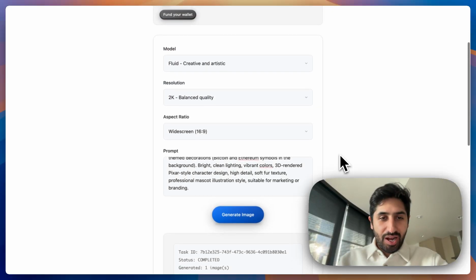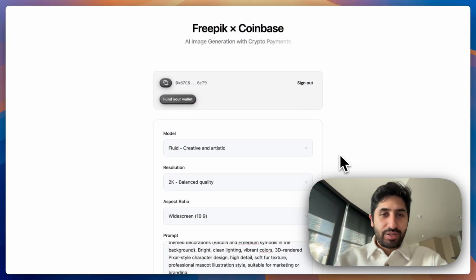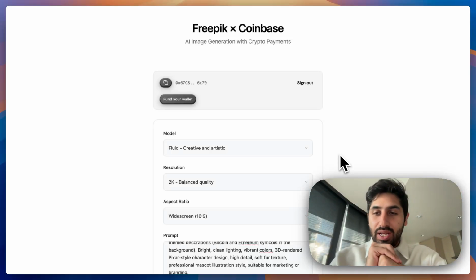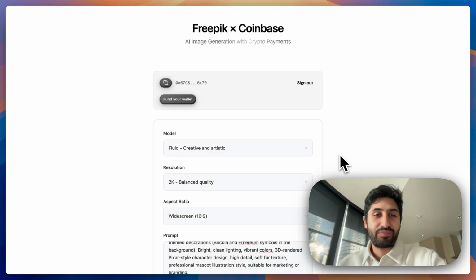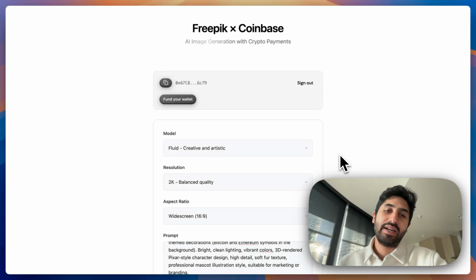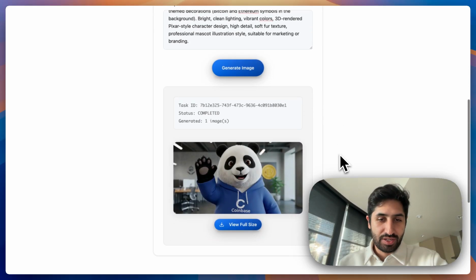So that's why I'm personally super excited about having Freepik available on x402, because it would allow you to create really sustainable SaaS models. But obviously the other use case is just the agentic framework of agents being able to call up Freepik's Mystic endpoint and have an image generated for them.